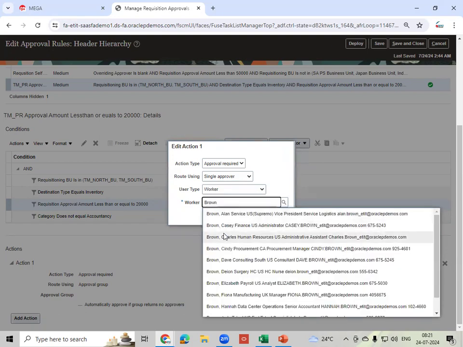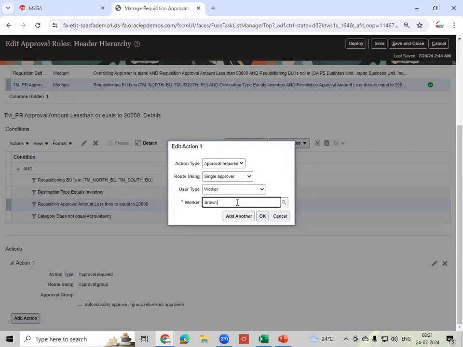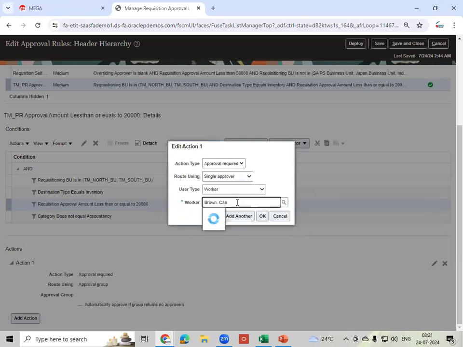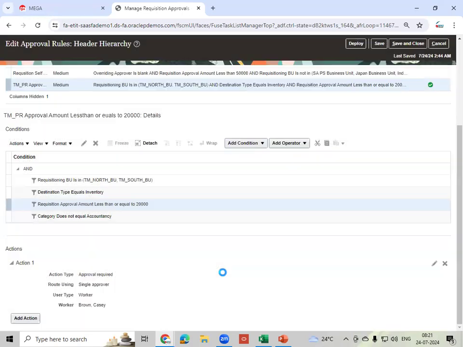I'm using a seeded user, okay? Select OK. So now what does that mean? If the requisition satisfies this condition, the system will send a notification to this employee. Select save.